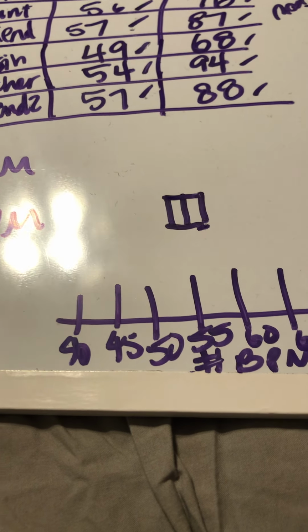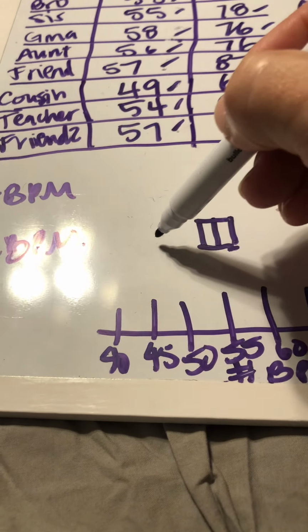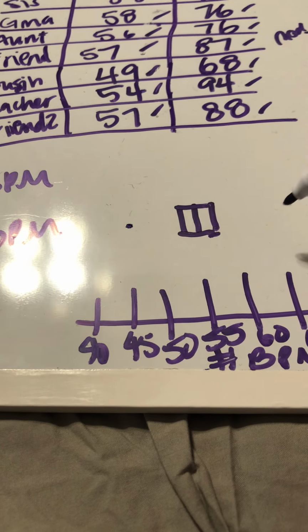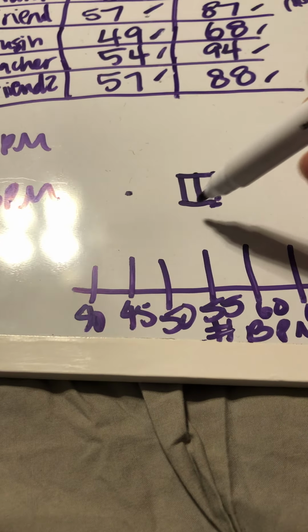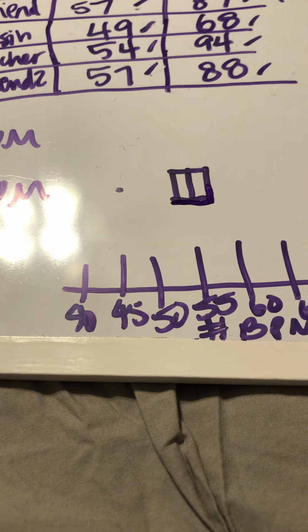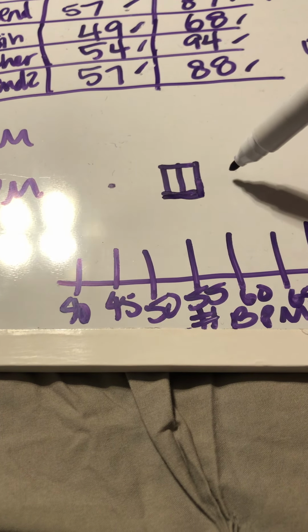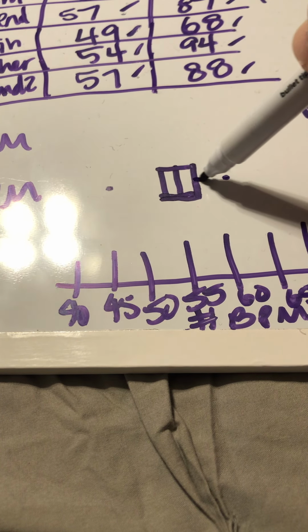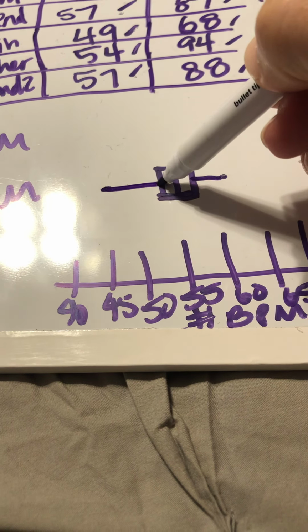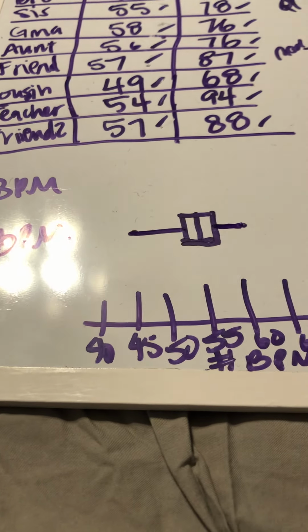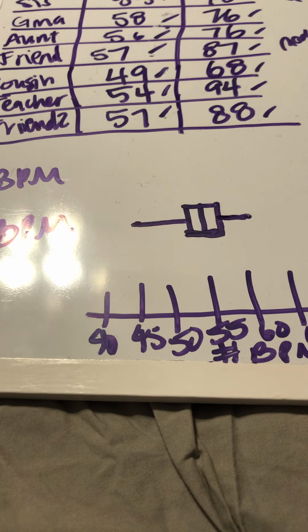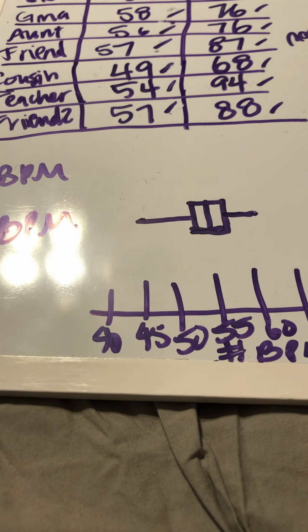After I have my box connected, I look at my minimum, which is 45. I'm going to make a little dot about halfway through the boxes. Oops, that looks weird. And then right here for 61. And then I will draw my connecting whisker lines for the whisker part of the box plot. Then I have to do the same thing for my active one.